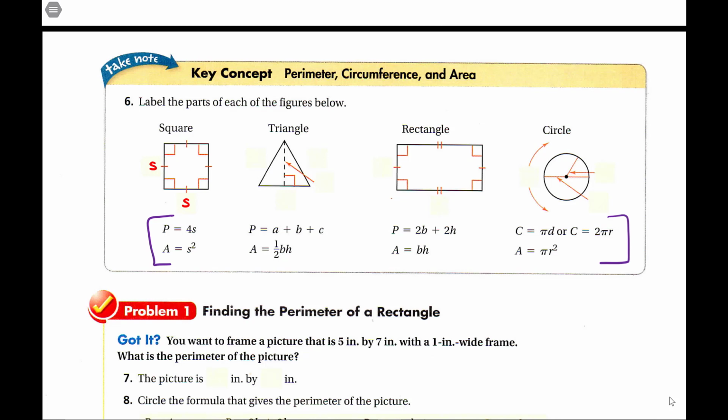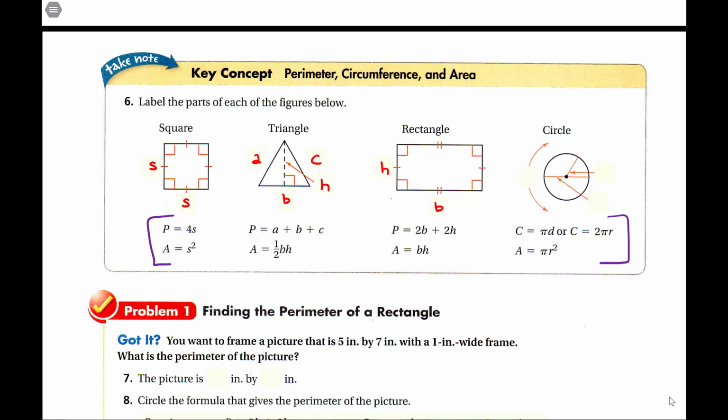For a triangle, the perimeter of a triangle is found by adding up the individual sides, A, B, and C. And to find the area of that triangle, it's 1/2 base times the height. And the height is that vertical dotted line you see extending from the base up to the vertex. For a rectangle, the perimeter is found by multiplying twice the base and then adding twice the height. So our base is indicated as the longer side here, and then we have our height is the shorter side. And to find the area, it's base times height.